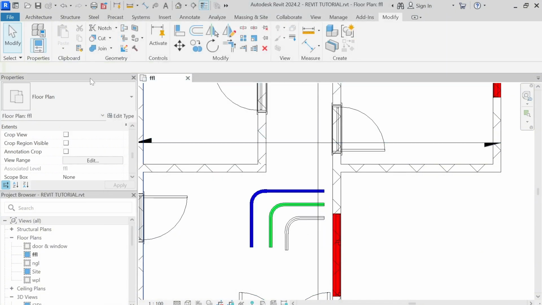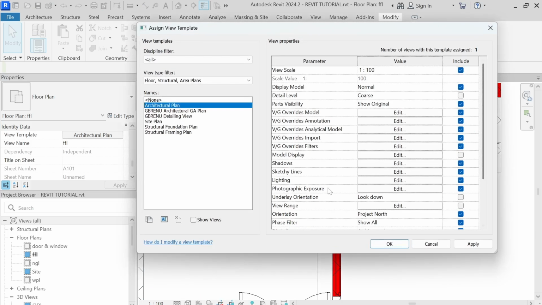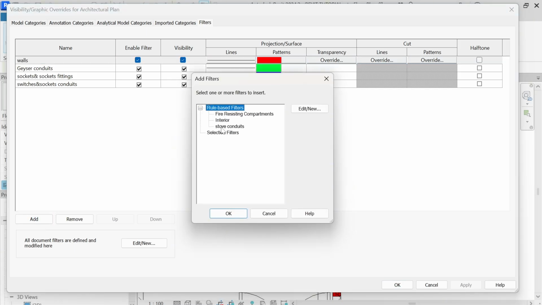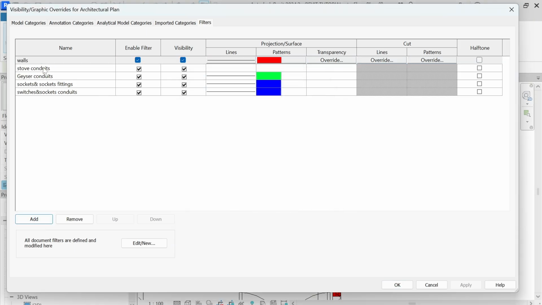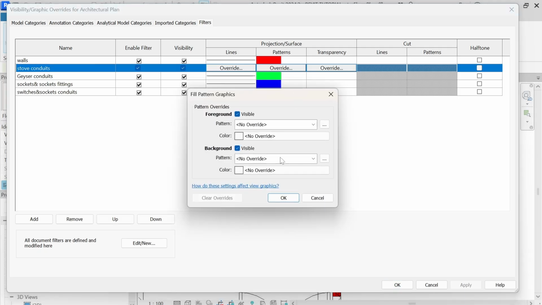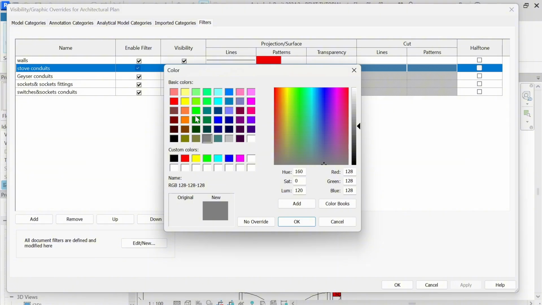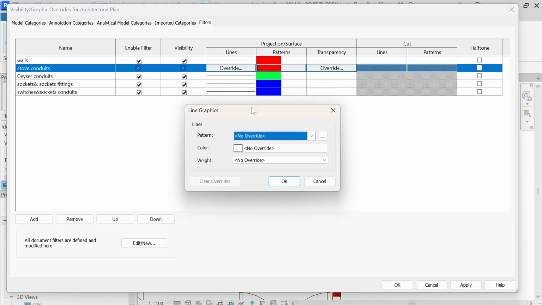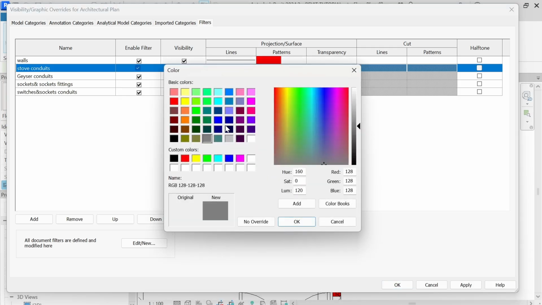So you guys, we did not add it back in here. Filters, we adding stove conduit. Okay, for the stove conduit, choosing the color now. Let us maybe choose red. Say okay.